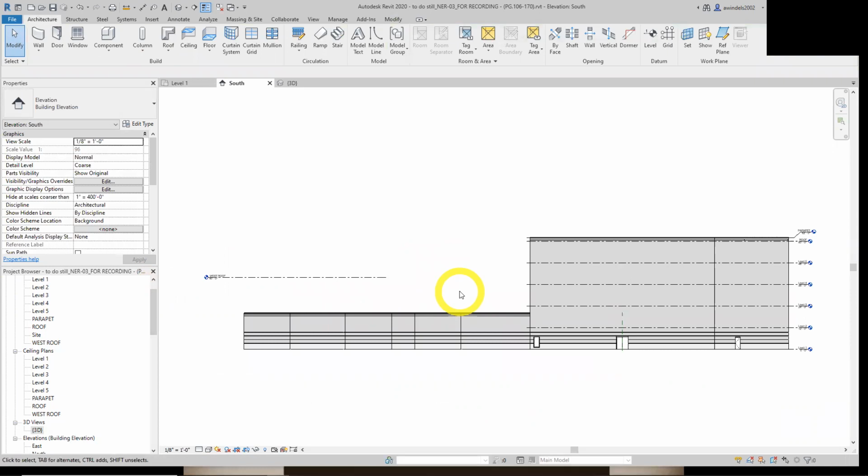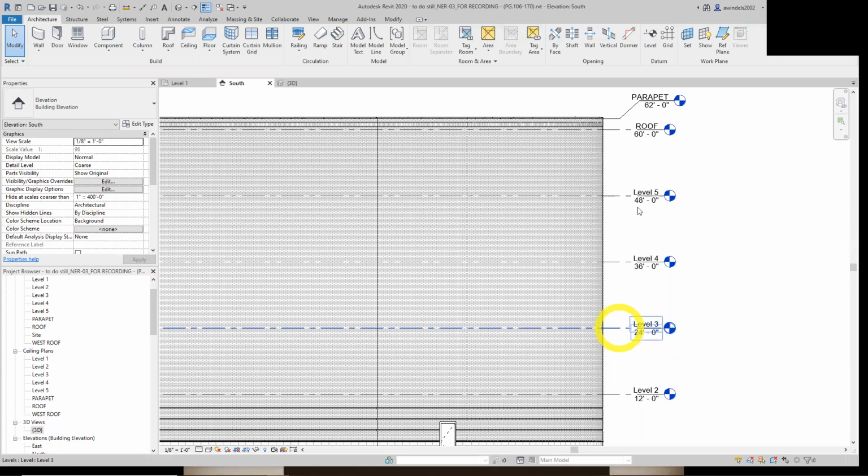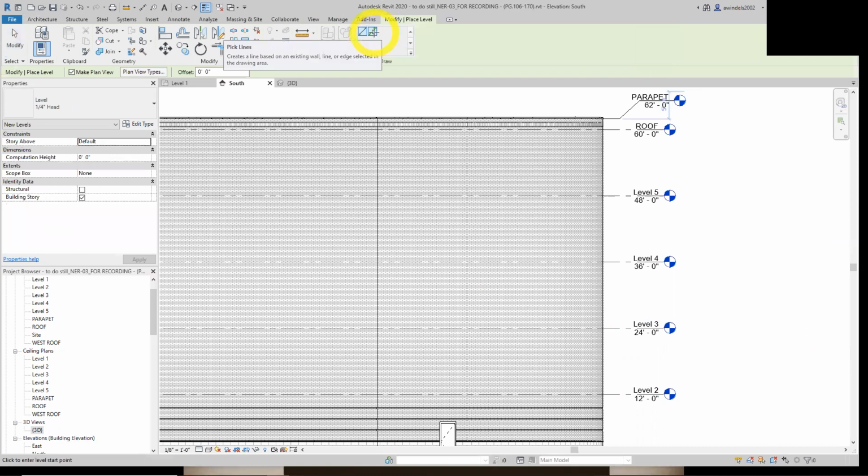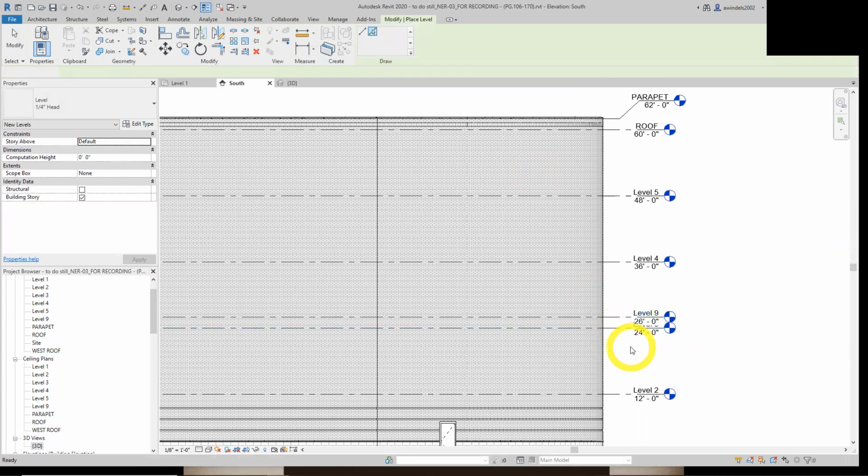Getting our levels established. We're going to add another level 2 feet above level 3. We call that corridor roof. Okay, we got level 3. Back to our level. Add another one. Lines. It's a pretty complex building. I mean, we're probably not going to do this kind of building on a quiz, obviously, but 2 feet. This is showing you some of the power of these large buildings. Make plan view. This is all good. Like so. Let's make sure it says above level 3. Okay. Escape twice.